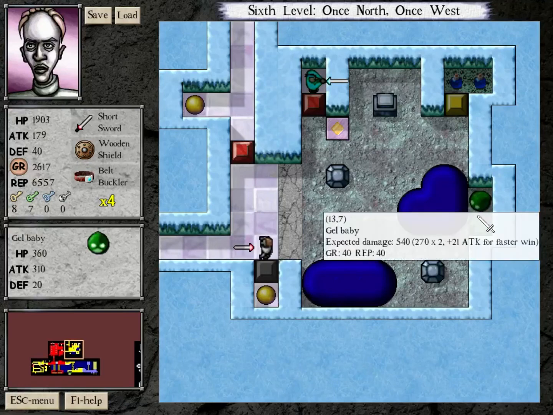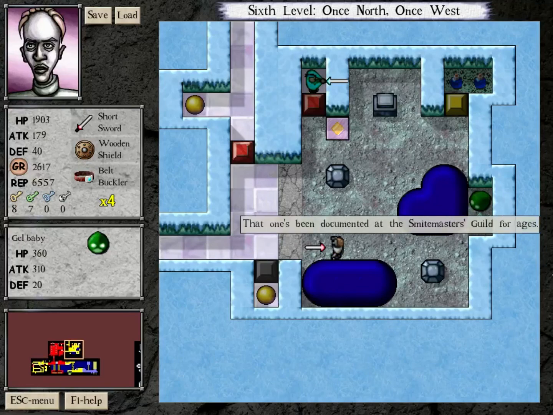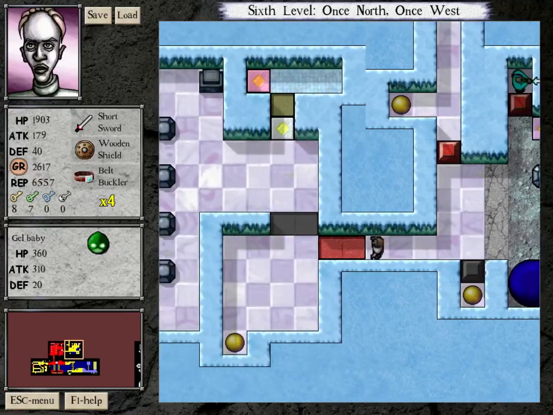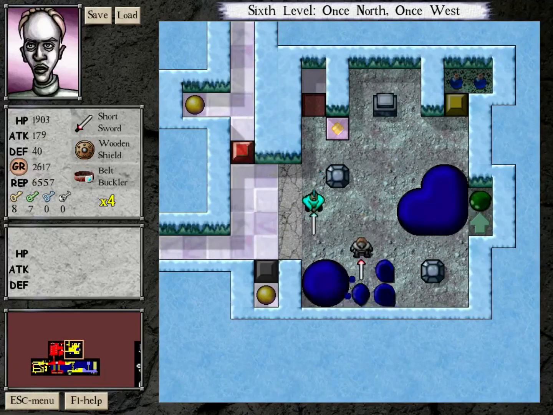Gel baby. Tar that wants to be gel. Or wants to be double stabbed. Oh, you're right. Ah, I see. That's how that works. Ha, the old double stabbing trick. That one's been documented at the Smitemaster's Guild for ages. So I guess in order to do that, I need this. For the first blob, yes, then change orientations for the second.